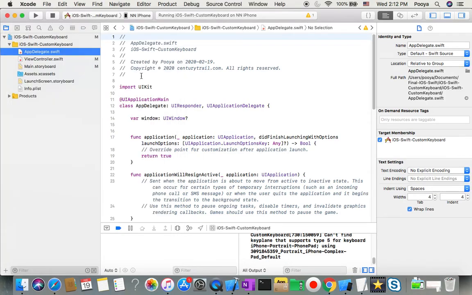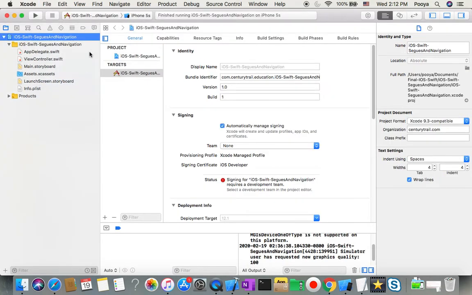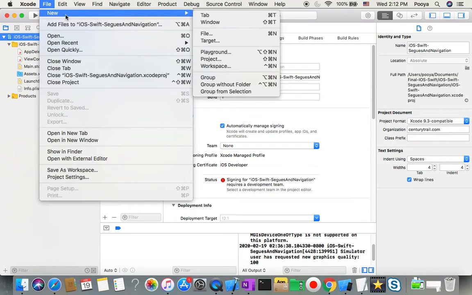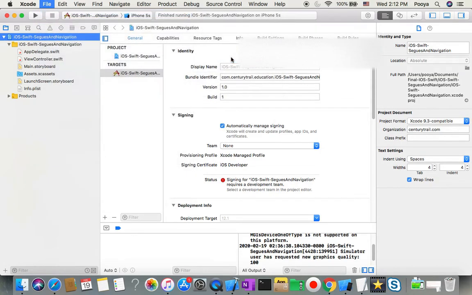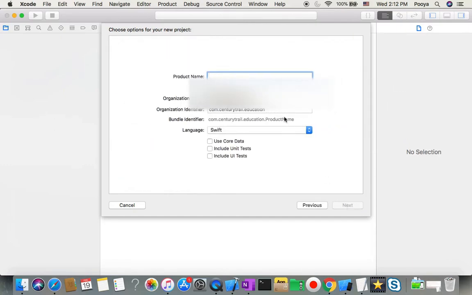So I'll go to Xcode. I'm gonna stop this one and start a new one. Actually, I have to close it because I want to override this project. Okay, file, new project, single view app.